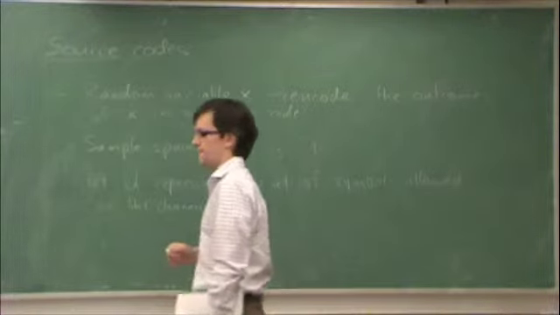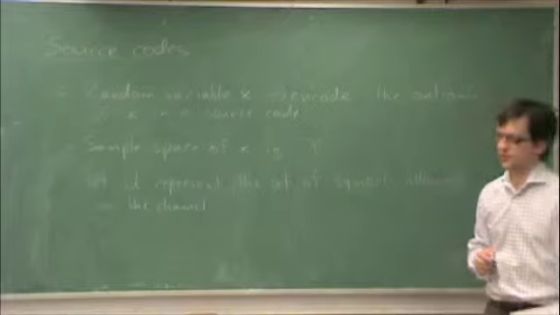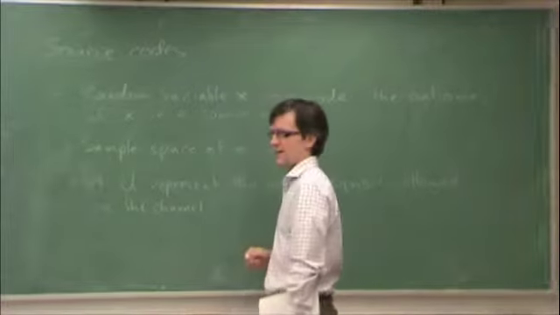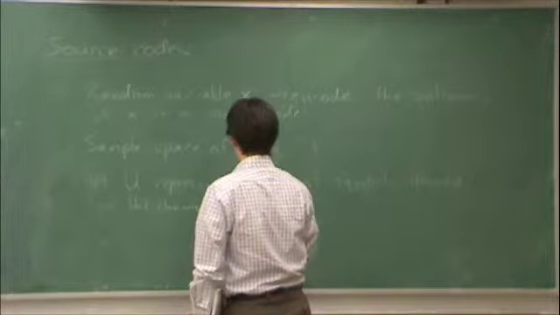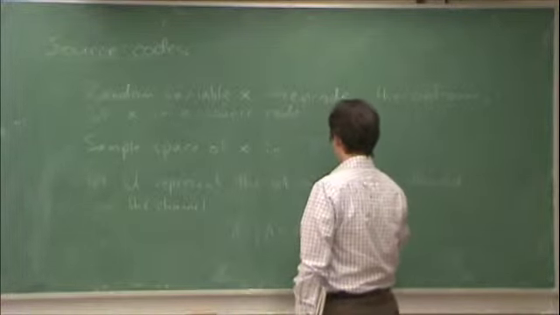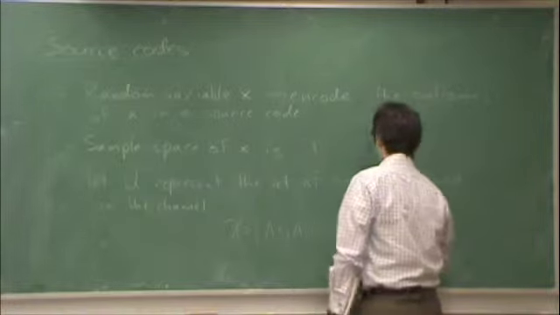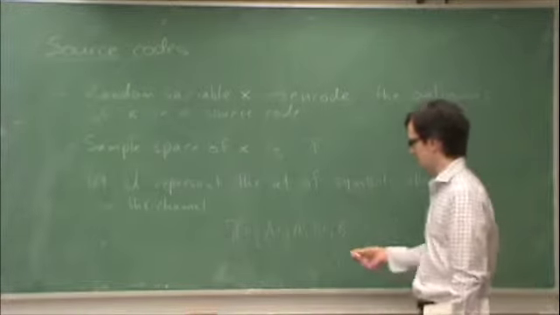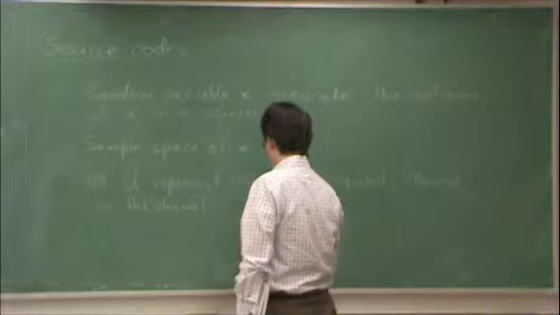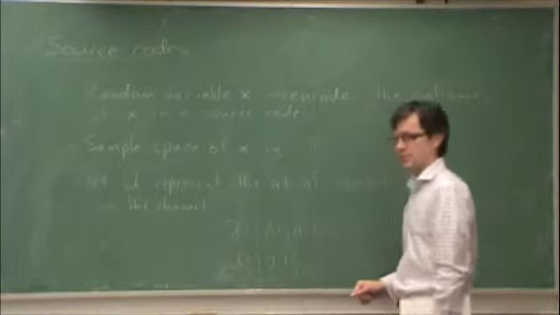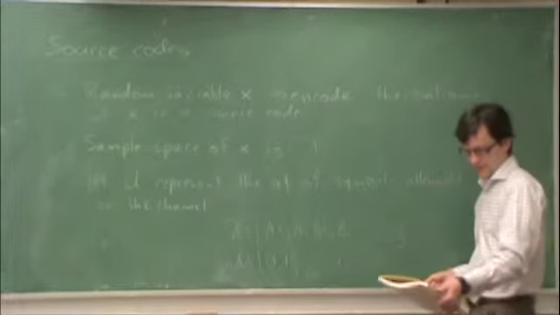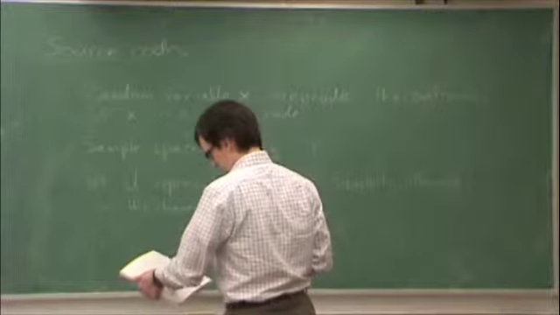So if you think back, 3 lectures ago, we introduced some example source codes. The example we saw was a grading system. So there, the sample space was a set of grades. We had A plus, A, B plus, B, and so on. Each of which were assigned certain probabilities. So these were the set of possible messages that we could have. And the encoding alphabet was binary. So what we did was we took binary strings and assigned them to each of the possible outcomes in the sample space.